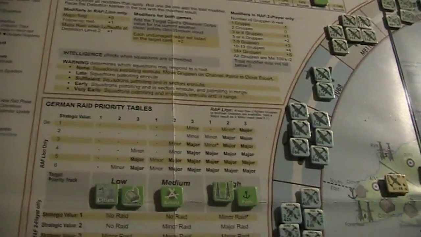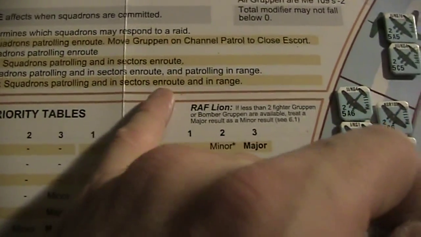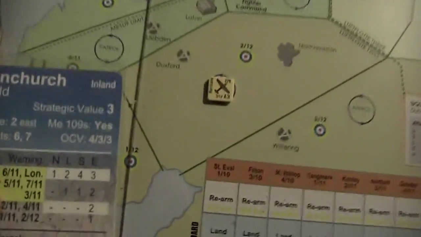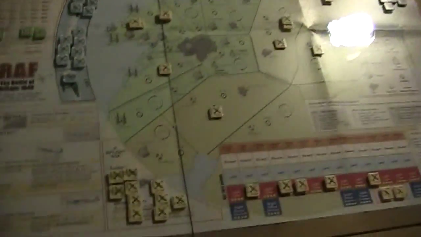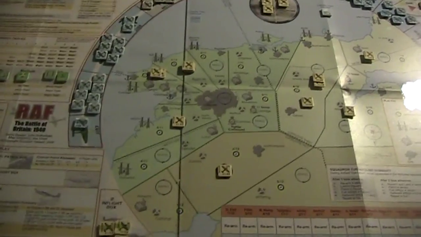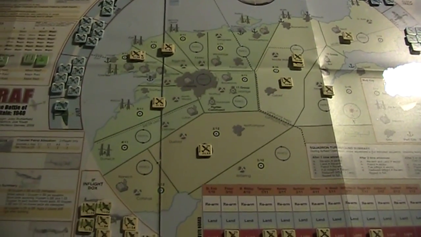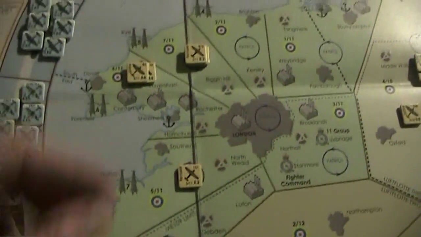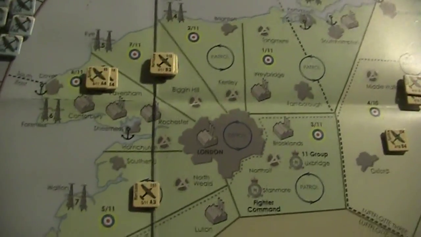Yeah, so now we got to do the squadron commitment. And because it is very early, squadrons patrolling and in sectors en route and in range. So that basically means we can take these 6 squadrons, and it might be a good idea. I mean, the next one would be Luftflotte 2 South. In theory it is possible that we have another follow-up raid then. But on the other hand, well, we could try it. We could try to destroy all these guys, actually. Yeah. Okay, I think I'm gonna do that.